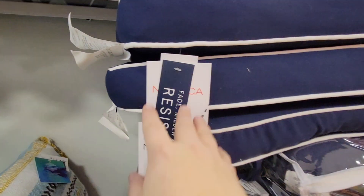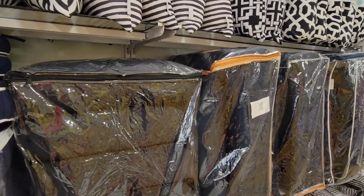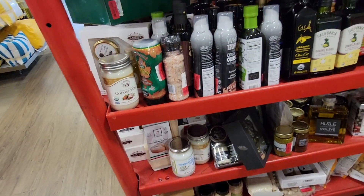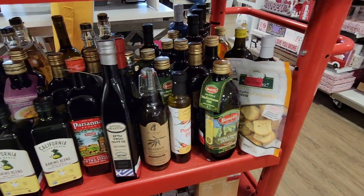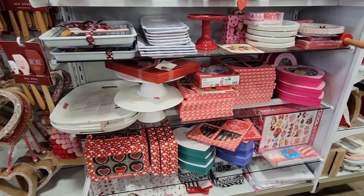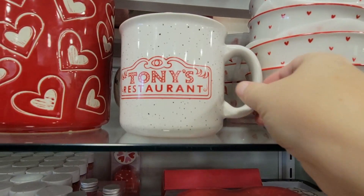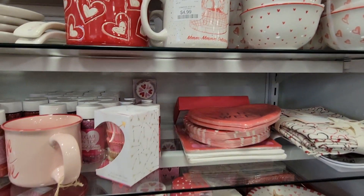You might be watching this with snow on the ground and can't even see your patio furniture, but that snow will melt, and HomeGoods has really good pricing on outdoor cushions — and those can get really, really expensive. Of course, I find another area with Valentines, which is absolutely fun. Look at that — it's the Lady and the Tramp mug at Tony's Restaurant. That was super cute. Some of my Disney fans out there, that's a great mug to have.